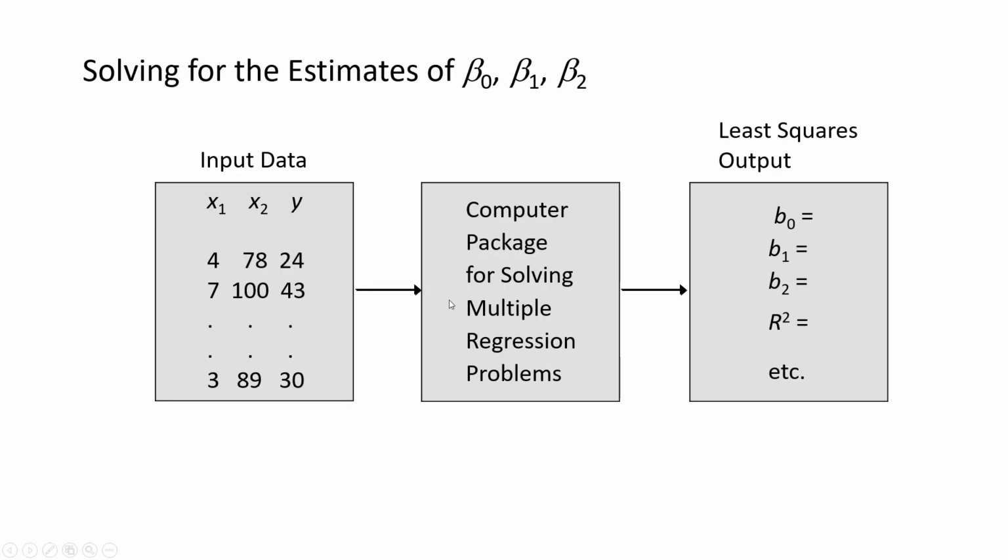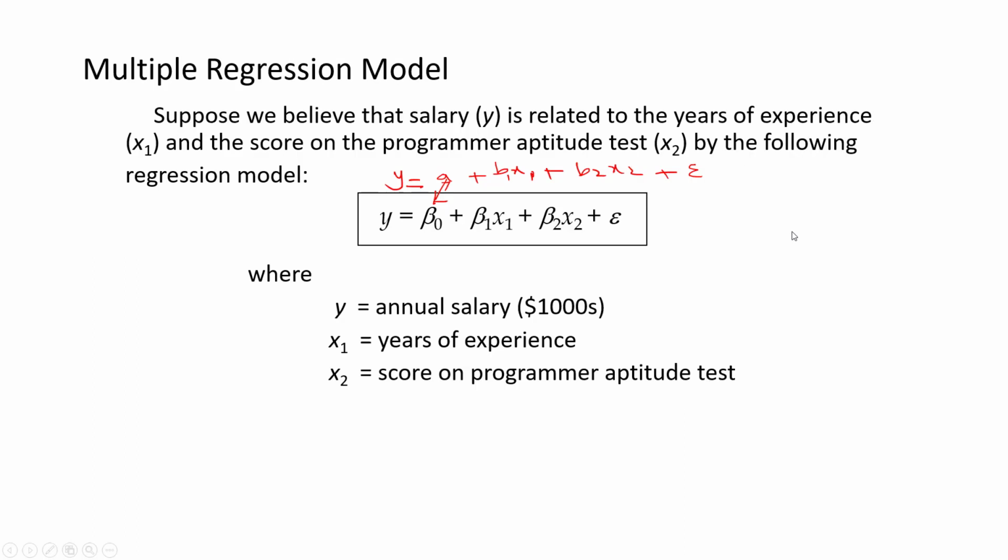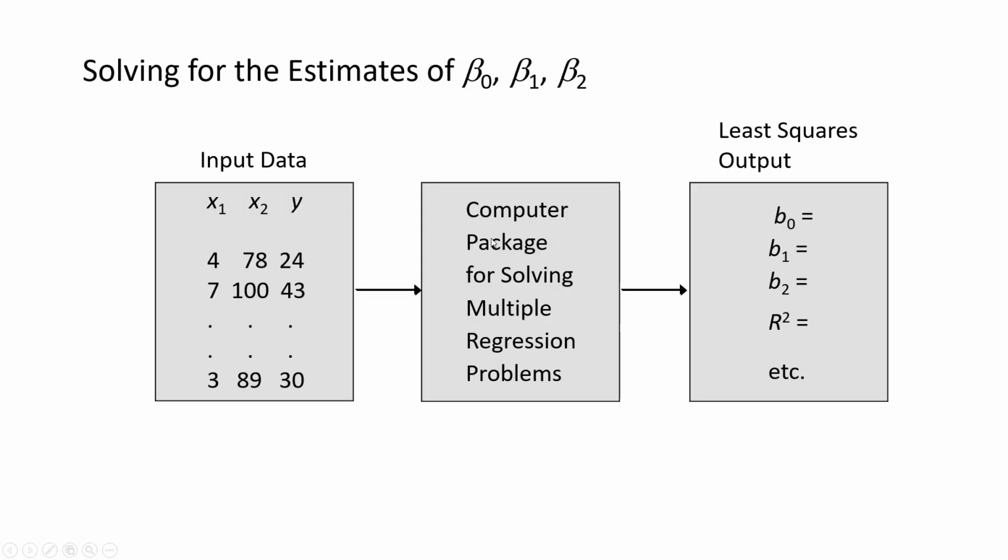So mathematically we can write it, this is y, this is our salary in 1000 or in 100, this is the experience, and this is the aptitude test. So now we need to calculate these things just like in the previous. How we will calculate B0, which is the slope or intercept, B1, B2, and how we will estimate the regression line. So now we need to calculate these, and R square, meaning coefficient of determination, and the correlation and some other results.